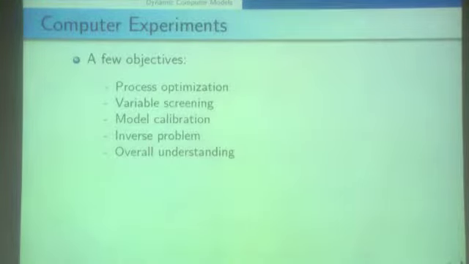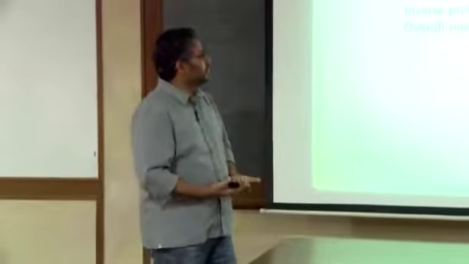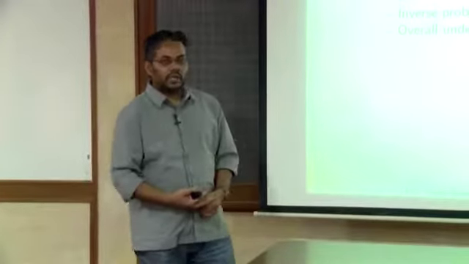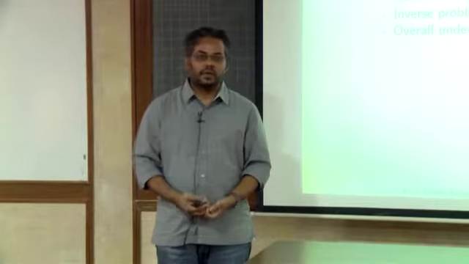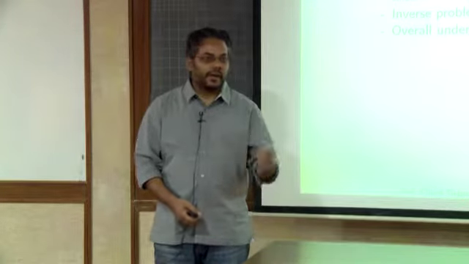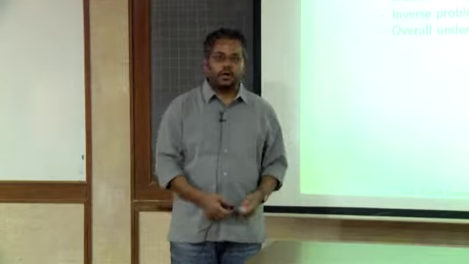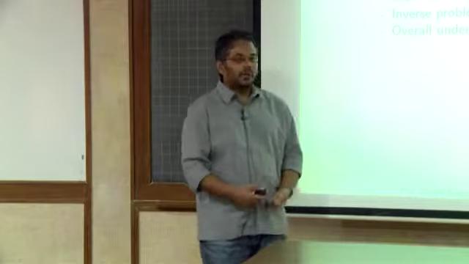So roughly you get some idea of what this computer experiment is trying to do. Several interesting questions that people have in this area is, for example, process optimization. If you want to optimize a function, meaning a computer model, and you're trying to maximize its output value. Then variable screening, like other design of experiments, if the objective of your experiment is to identify which factor is the most important, okay, or which are the factors that could play an important role.